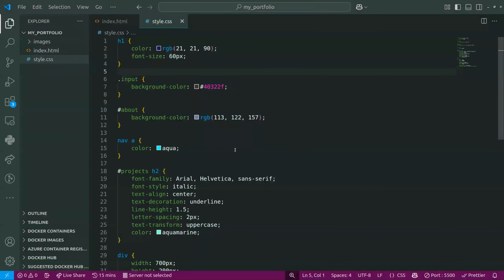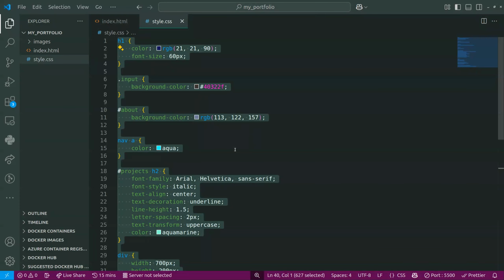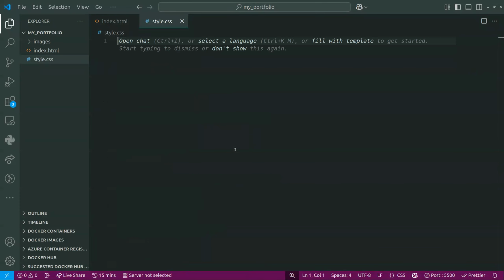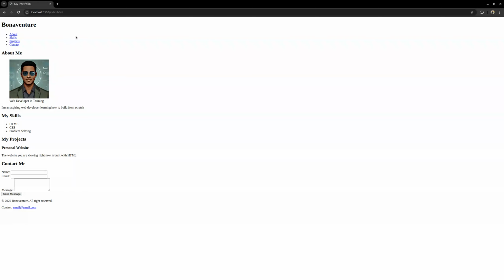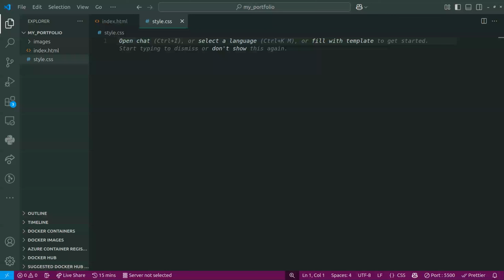So to be able to do that, I'm going to get rid of all this. Then we can start writing everything again from scratch, just new CSS code. And then we'll understand everything as we proceed. We'll be going back and forth to check whether we are writing the right thing.